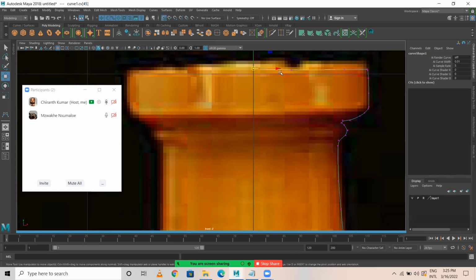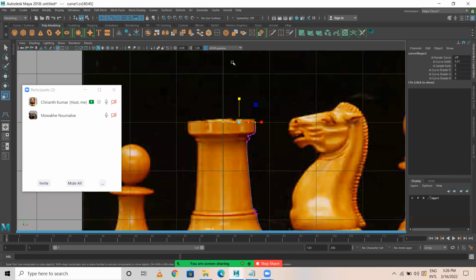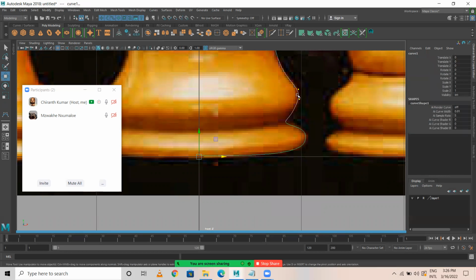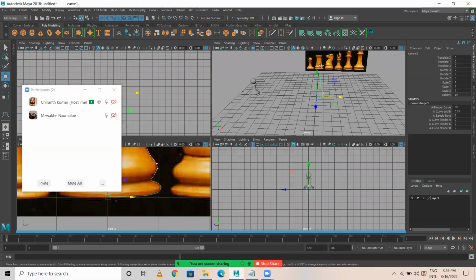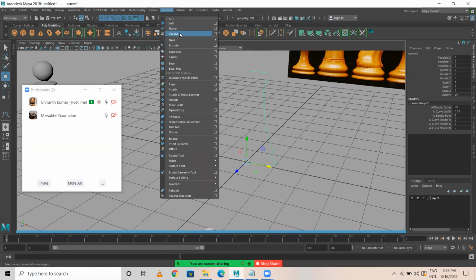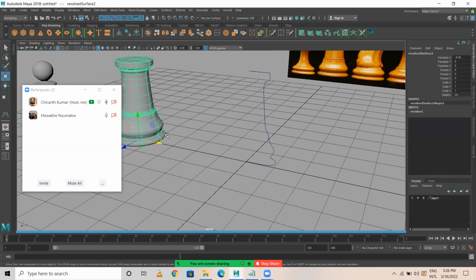Next, the first and the last vertex have to snap to grid. Okay, this is also done. Now I select this. Next step is go to Surface, Revolve. Model is done. If you like the detailing part, you can delete the curve.